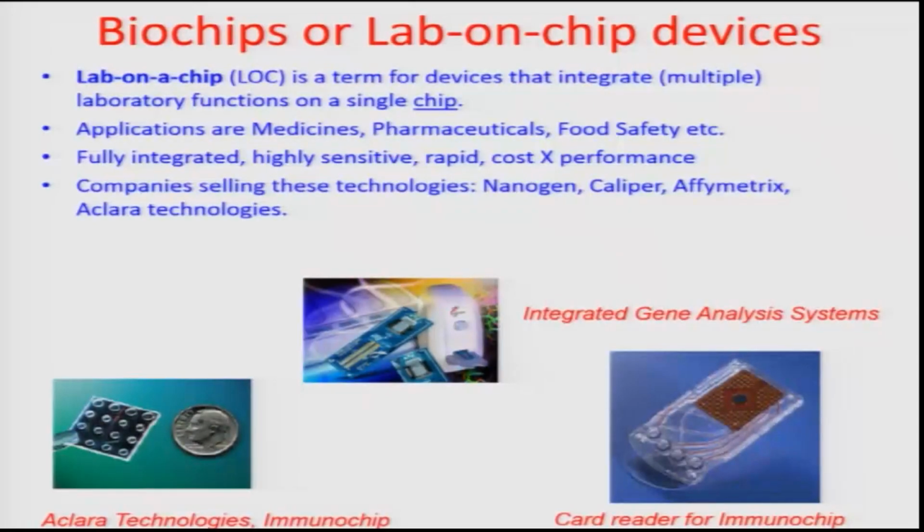So, we were discussing biochips or lab on chip devices, and if you may recall, lab on chip is a term for devices that would integrate multiple laboratory functions on a single chip with extremely small, minuscule fluid volumes. There are applications in the area of research related to medicines. For example, pharmaceutical research deploys quite a bit of lab on chip for studying issues related to protein chemistry or protein fouling or associated technology models.